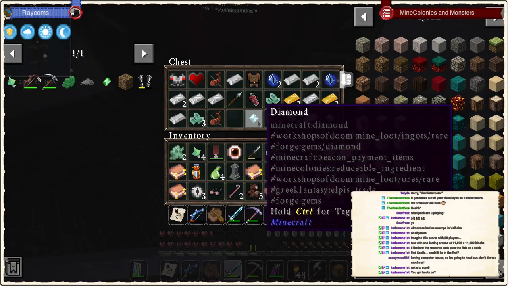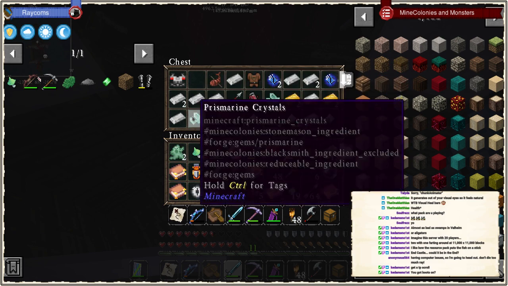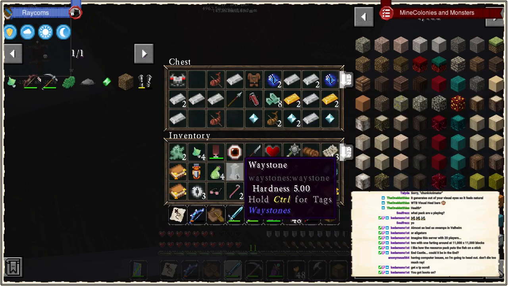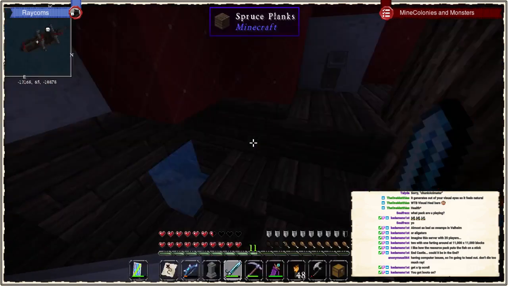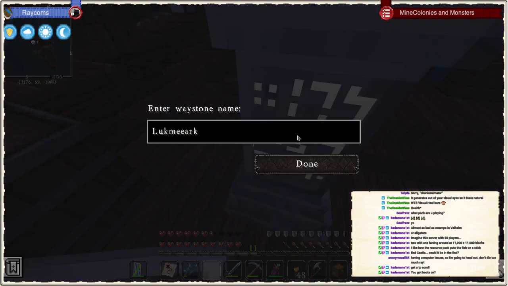Heart of the Sea, I accept. Budum. I have too much stuff. As usual. So I'll just throw it all away. No, I just put the waystone here.